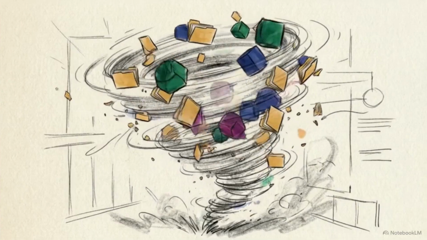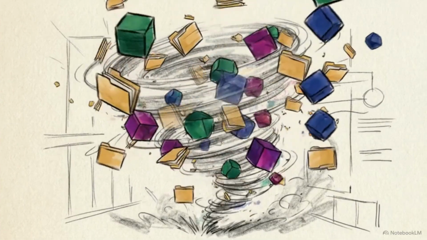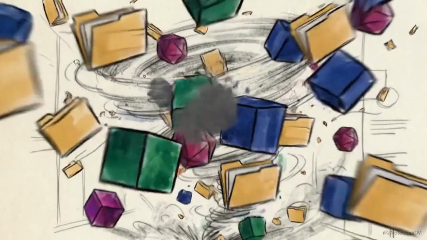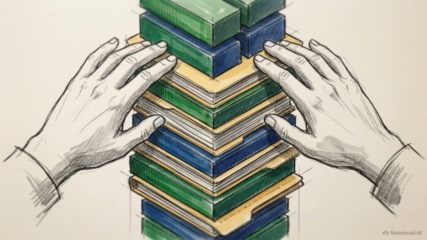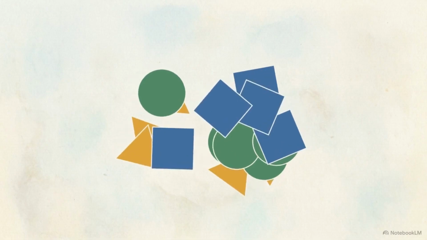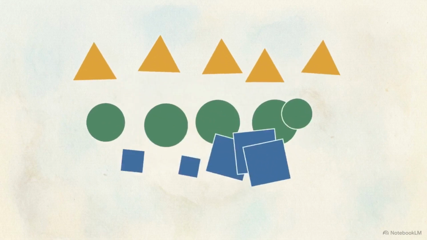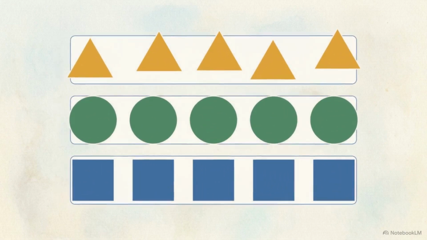In the real world, information rarely arrives neatly packaged. You often start with a swirling vortex of disorganized names, dates, and priorities. Sorting is the mechanism we use to bring order to that chaos. It tells the software to line up your information in a meaningful sequence, making it immediately easier to read and process.